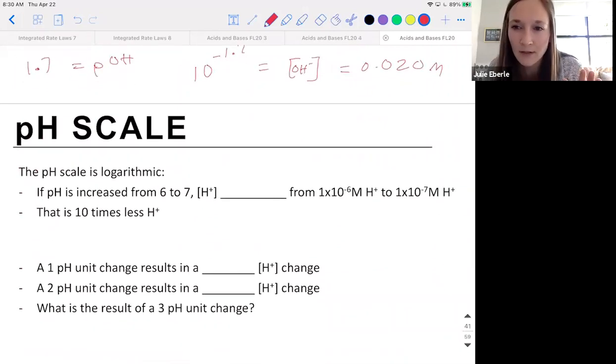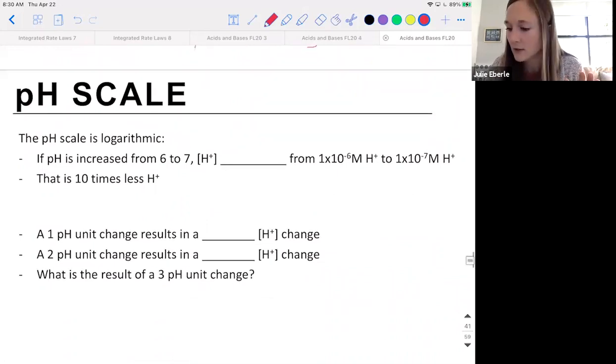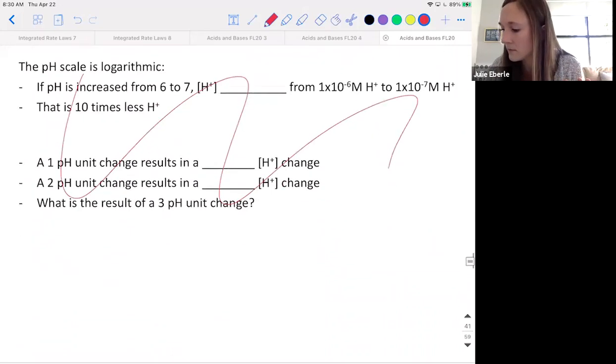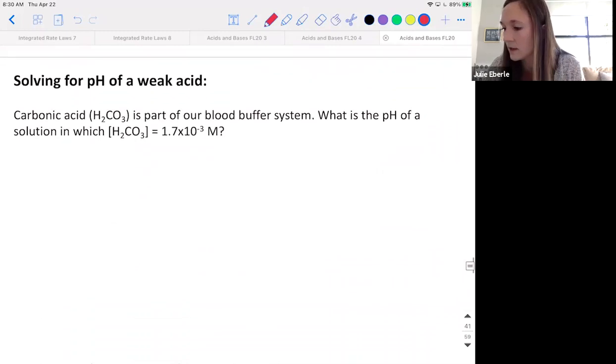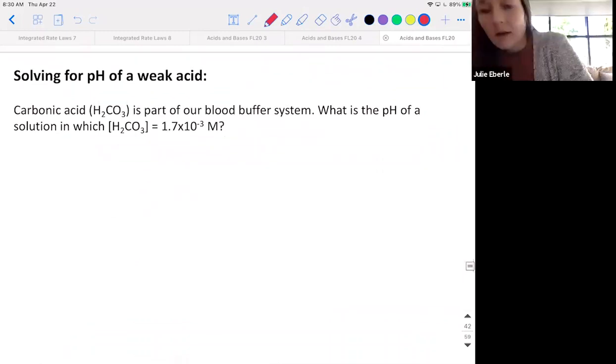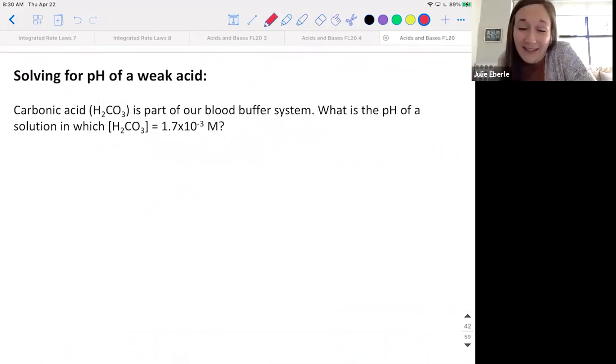It's really about the logarithmic scale. I'm not going to ask you any questions about this on the exam. Well, here's what I really want to get to. Solving pH, what if we have a weak acid? So far we've looked at strong acid and strong base, and how do we calculate things like pH and pOH? What if we have a weak acid? Okay, you have to use the equation for Ka. There's just no way around it.